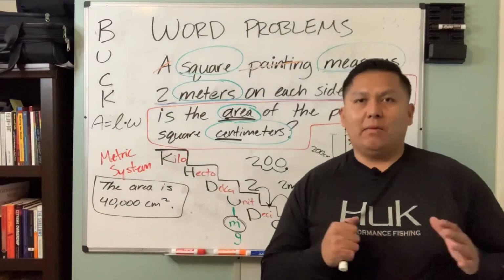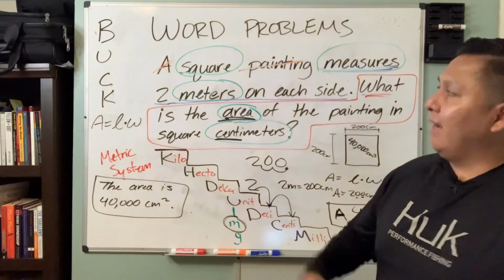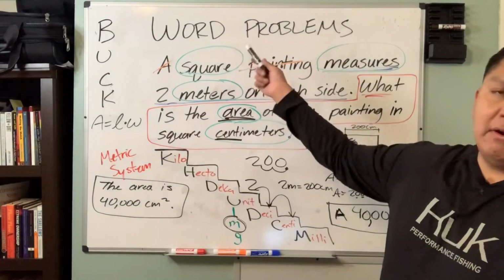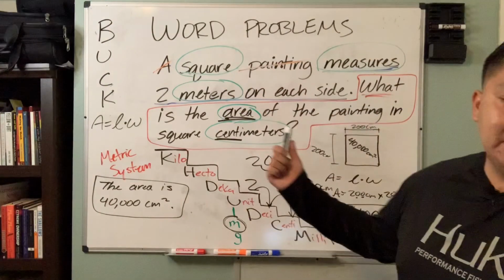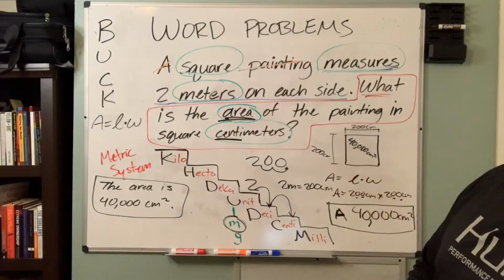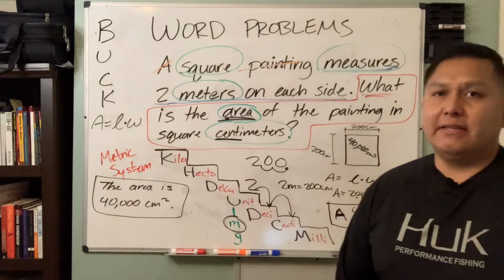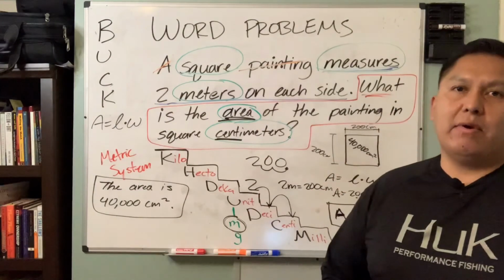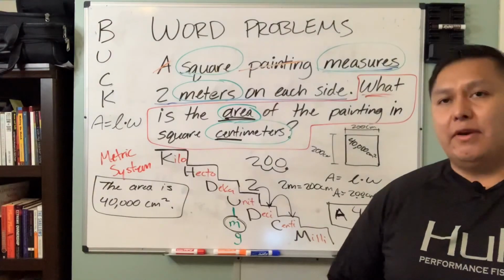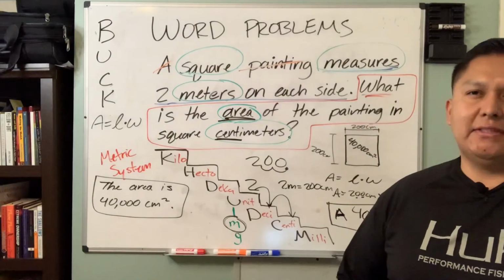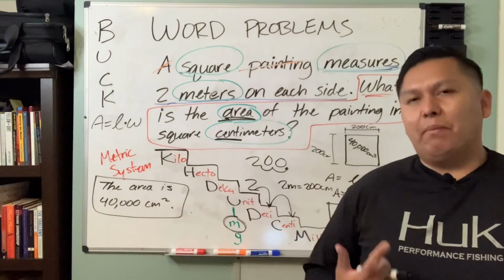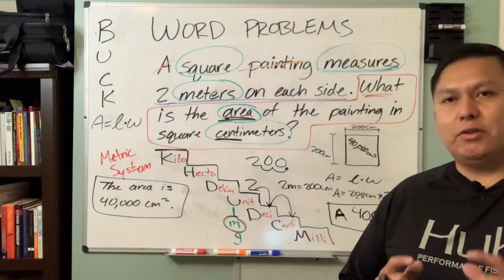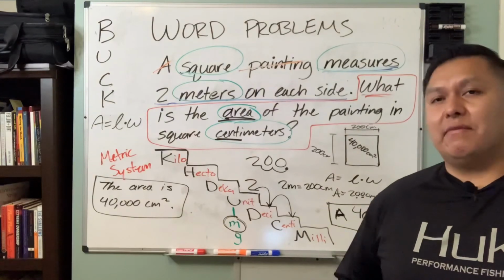All right, so I hope you guys enjoyed this. Again, use BUCK, put a box around the question, underline the needed information, put a circle around the vocabulary words, and knock out any information that you don't need. And what we want to really target here is your critical thinking skills. So for my students, I always tell my previous students that you are all problem solvers, and what we're really trying to strengthen here is your problem solving abilities.